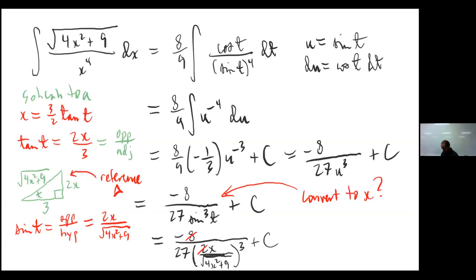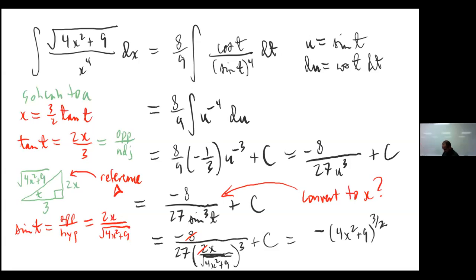So look, I could actually flip some stuff. I have the square root of 4x squared plus 9 raised to the 3rd power. But what's the square root? If I wrote that as a power, what would that be? 3/2, right? Because square root's 1/2, raised to the 3rd power, it's like 3/2. So I could flip that upstairs. And this is going to be negative 4x squared plus 9 to the 3/2.